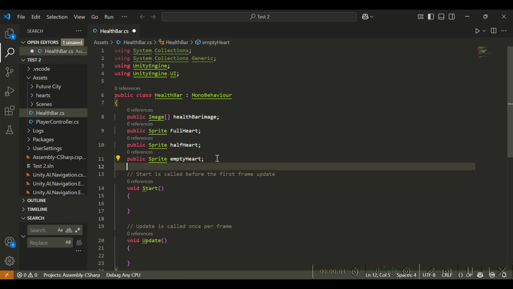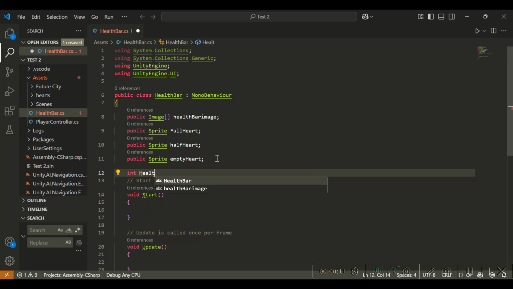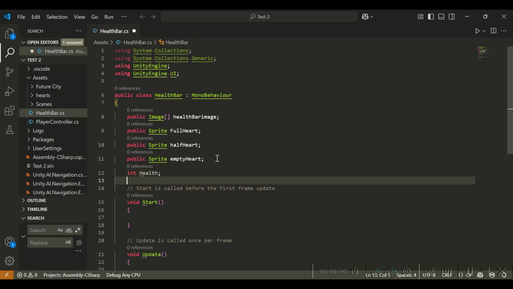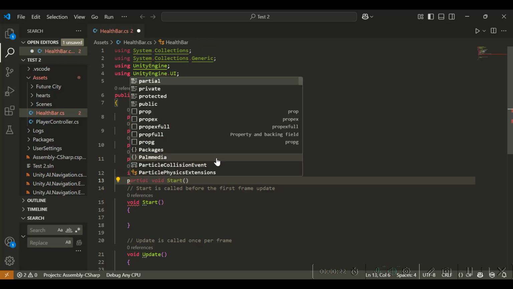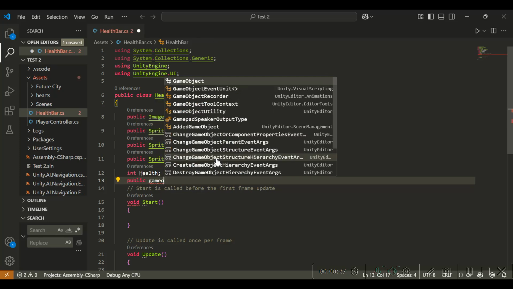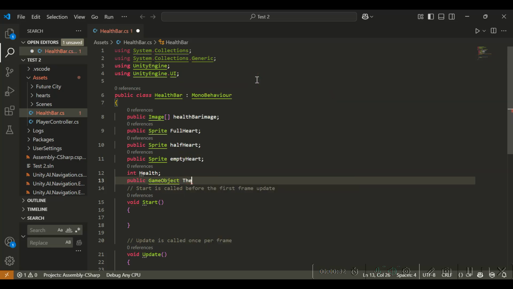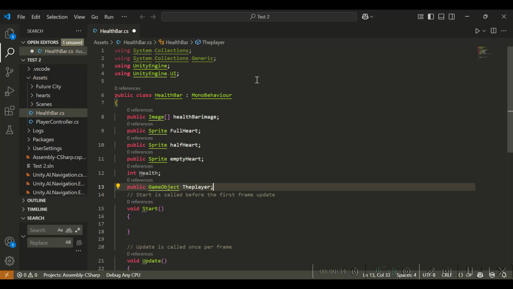You also need two more variables. One can be a private variable, no need to make it public. This can be int health. And the other one you can make public, public GameObject player.